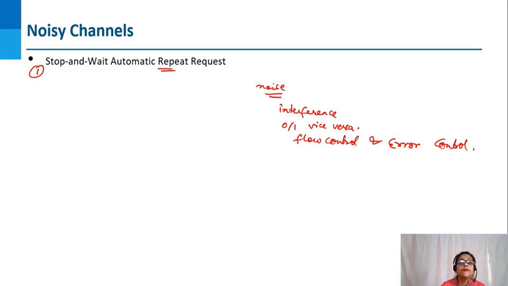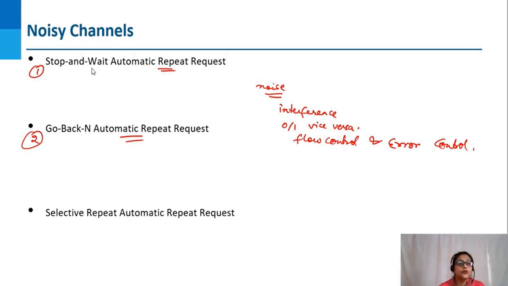It has the same functionality as the stop and wait protocol with the added functionality of error control. The second one is go back N automatic repeat request. This has a more sophisticated approach as compared to stop and wait automatic repeat request. And the last one that we will be discussing here is the selective repeat automatic repeat request.